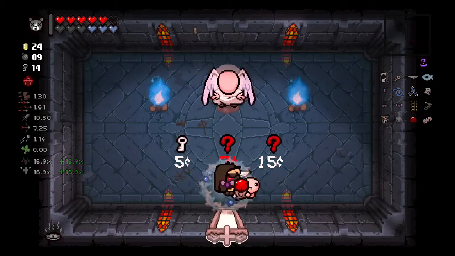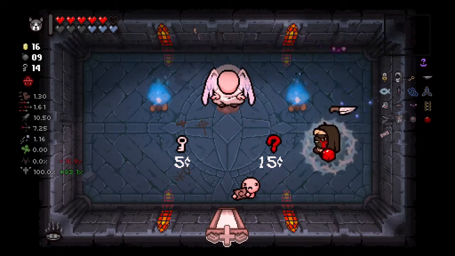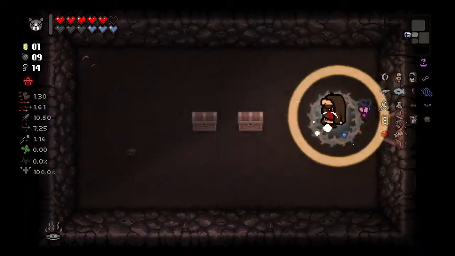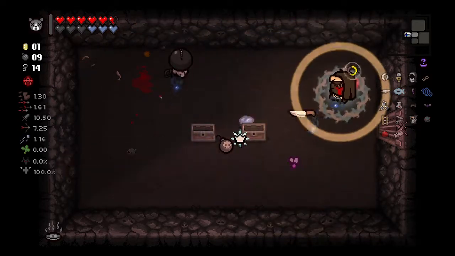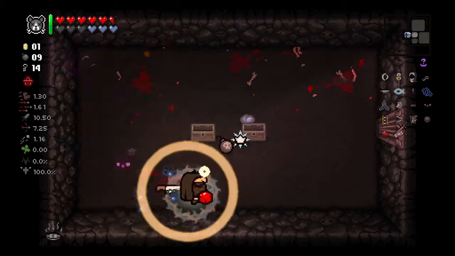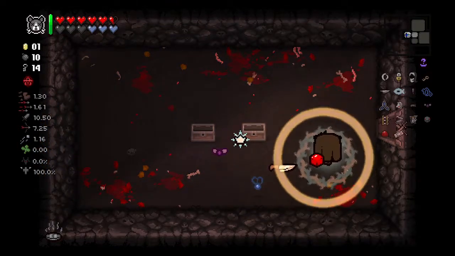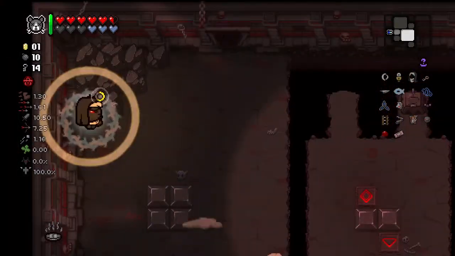Curse of the Blind again. Come on now. Here we go. Eucharist, hey, guaranteed angel rooms and circle of protection. Ooh, I got a nice little defense build going. I'll do this room. Ow. Yeah, this is a cool looking build here.